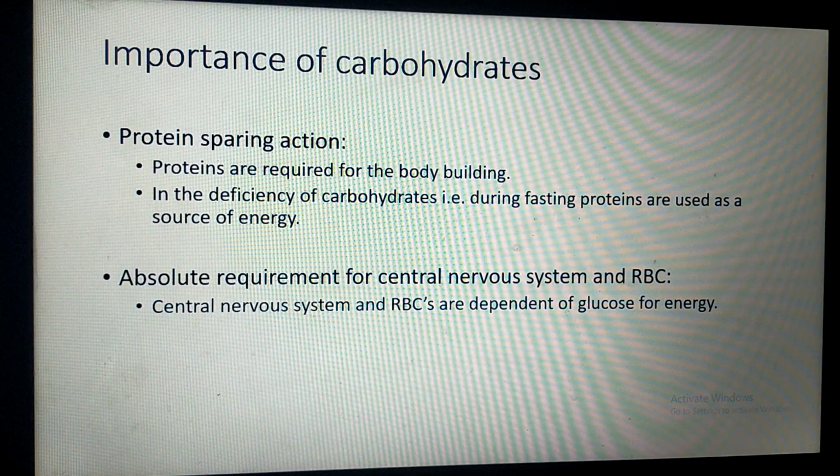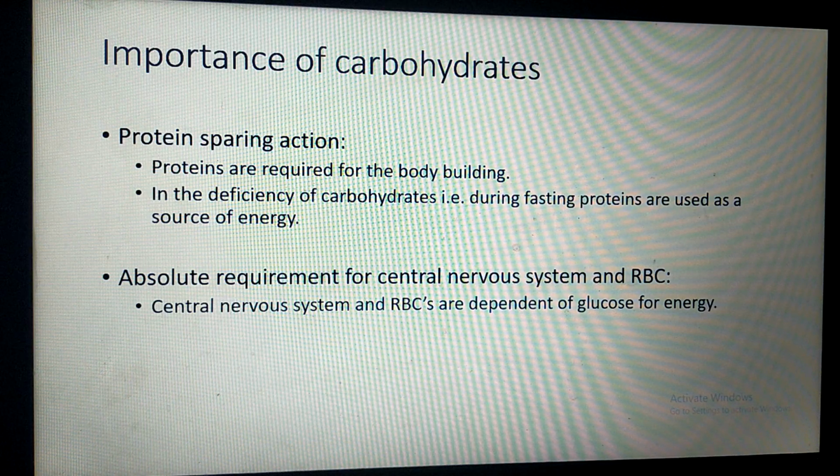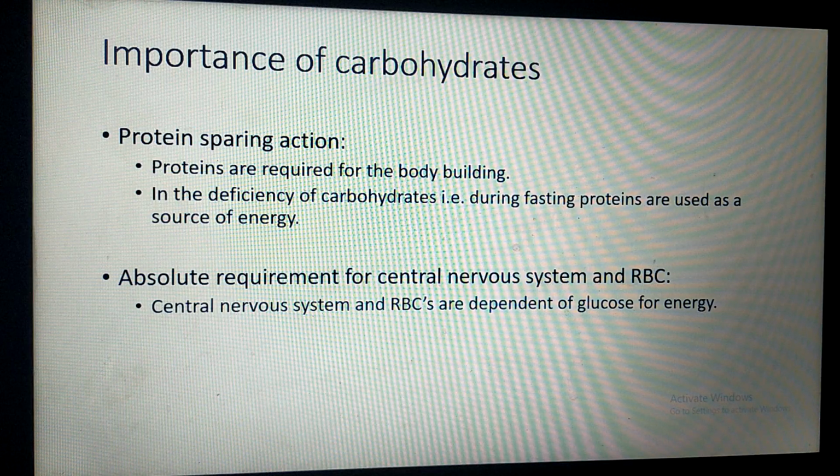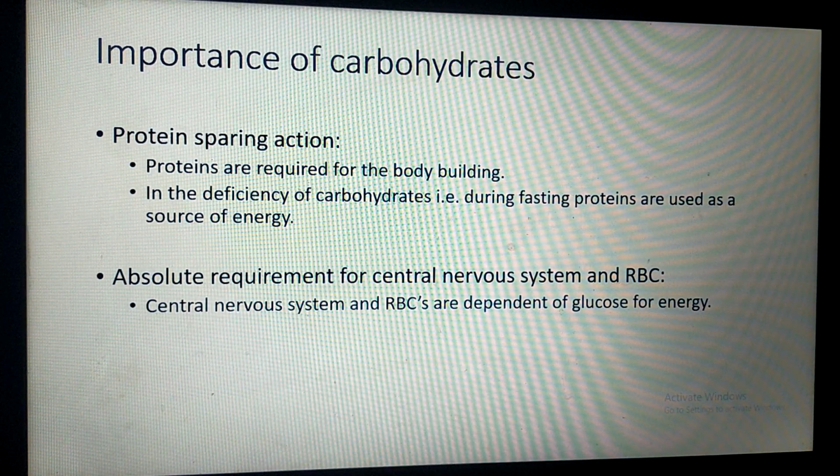Next is protein sparing action of carbohydrates. Proteins are required for bodybuilding. In the deficiency of carbohydrates, that is during fasting and starvation, proteins are used as a source of energy. Therefore, if we take enough carbohydrate, such use of proteins is stopped. Then next importance of carbohydrate is that some tissues like central nervous system and RBCs are totally dependent on glucose for energy.